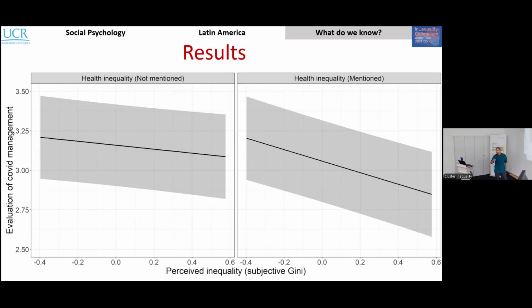So this regression line goes down, saying that people think the government managed the pandemic worse, in comparison with the people who don't think that health inequality is the worst expression of inequality in their country. And this adds some knowledge to a different research line that we have, about how dimensions of inequality are more important for finding effects on social outcomes than just asking about differences in income or wealth. Because it's easier for people to justify inequality with meritocratic belief, that people deserve the position they have in the hierarchy, than to say it's justified that people, based on their income, have different access to health services. So we can find stronger results in a specific dimension of inequality in everyday life.